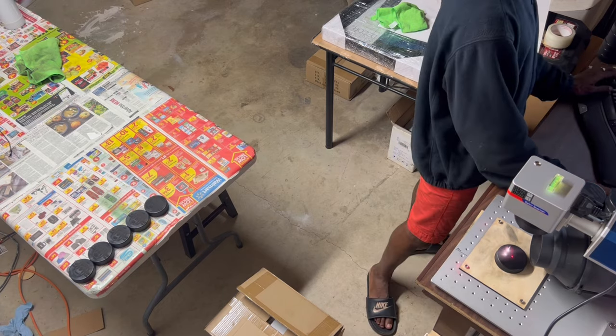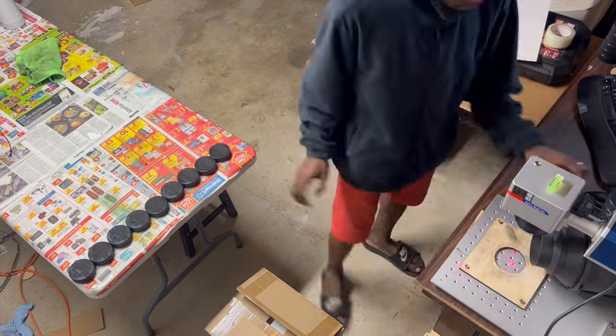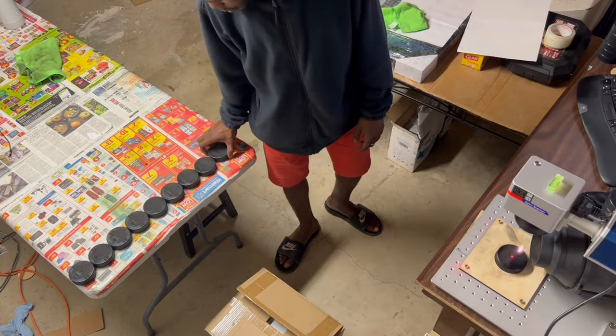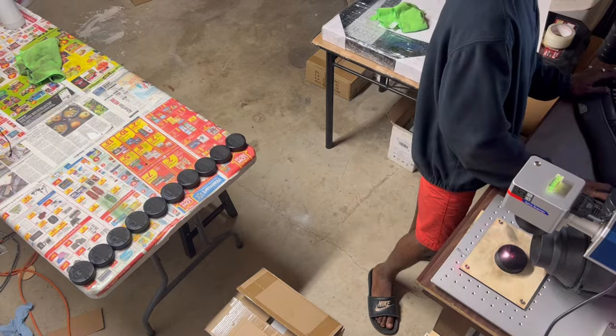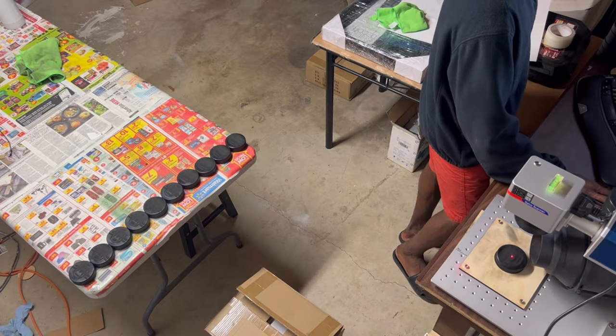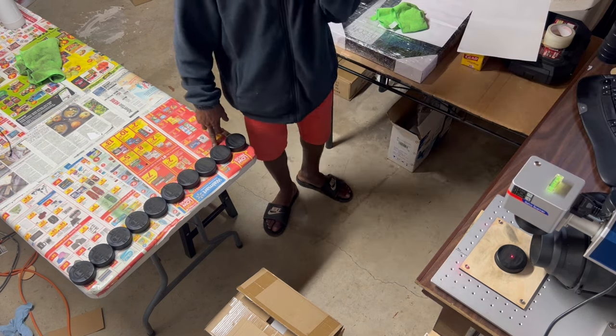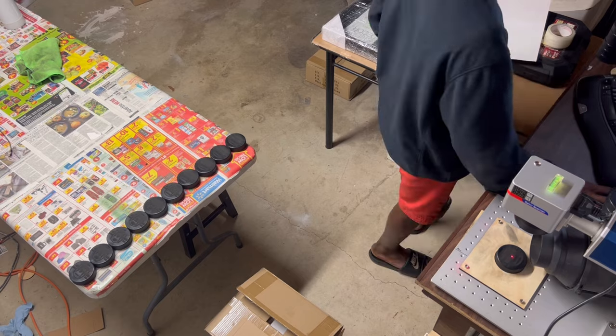So while I'm doing the personalized side, I still go and check on the bigger laser to make sure that is still going good. And I also check on my diode laser to make sure my other order is completed. So now that I'm doing these, I checked on the laser and the other one is completed.